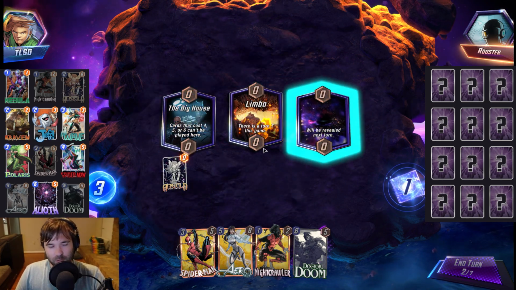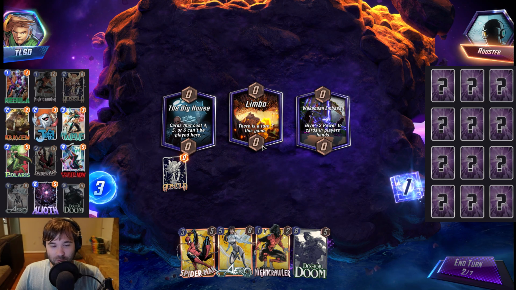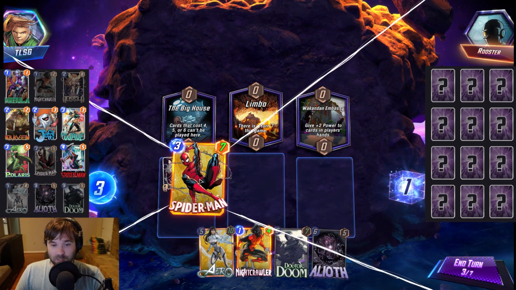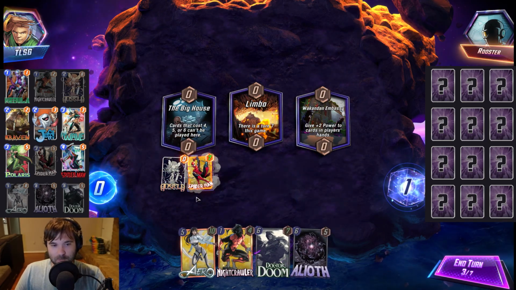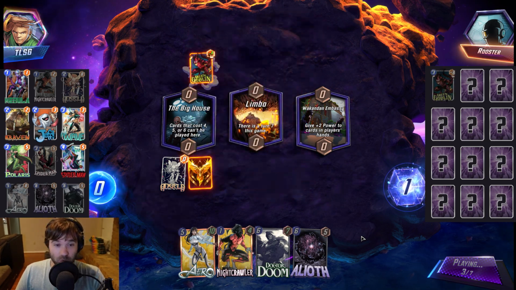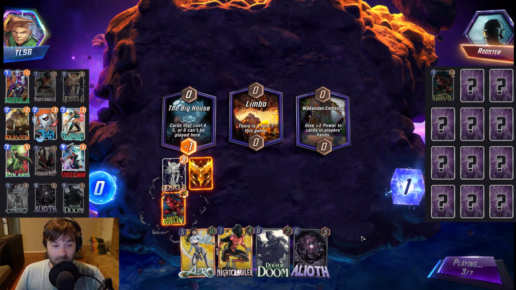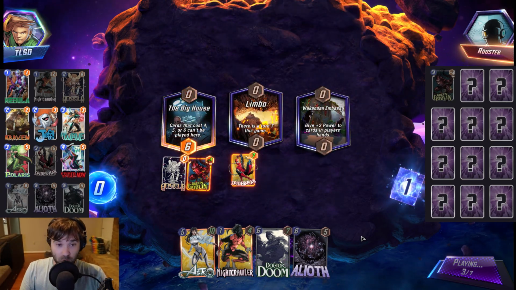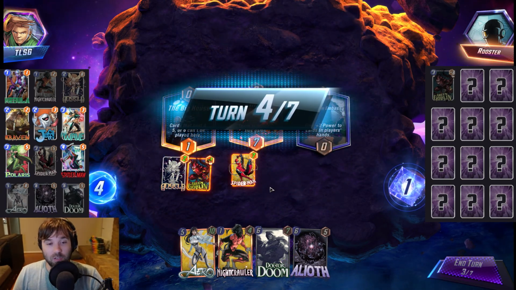Now the middle location naturally turns into limbo, so we have to look out for the game extension. They haven't played anything for the first couple turns, so that's also a little bit scary here. I'm going to use Spider-Man. If it's a Galactus deck and they ended up doing something like an Electro, they would probably do it into the big house. We would have pulled it out of that location.